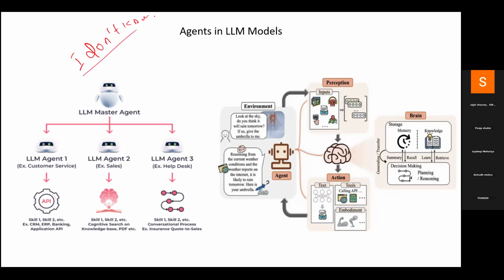Normally, if you are using GPT-4 or GPT-3.5 Turbo, with 3.5 Turbo you will always get this answer, and with GPT-4 too. And if you ask what the current weather in New York is, it also could not give you the proper answer. And if you ask what today's news is, it cannot give that either. The thing is that it cannot give you live data updates.